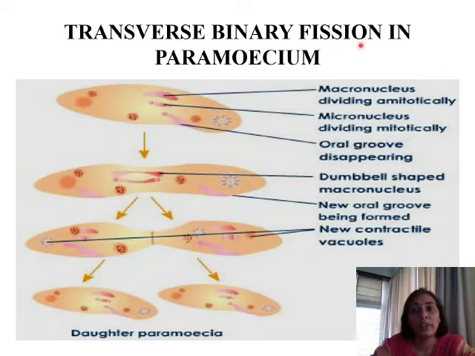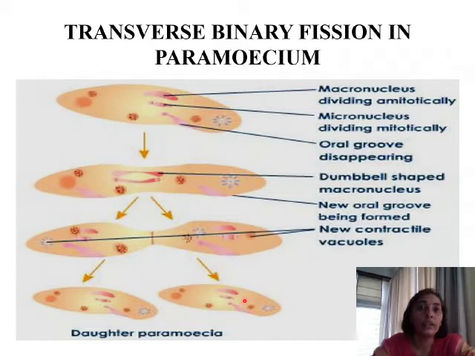Here we have transverse binary fission in paramecium, which is another protist. But here, unlike amoeba, the plane of division of the parent body is fixed. So it is called transverse binary fission. The body gets divided into two transversely, and hence the name transverse binary fission. So here we have the diagram for paramecium, and the nuclear material gets divided. Cleavage furrow has started forming, and transversely you find that the body is getting divided into two halves, and you have two daughter paramecium over here.